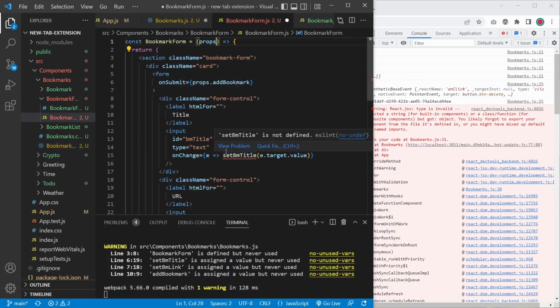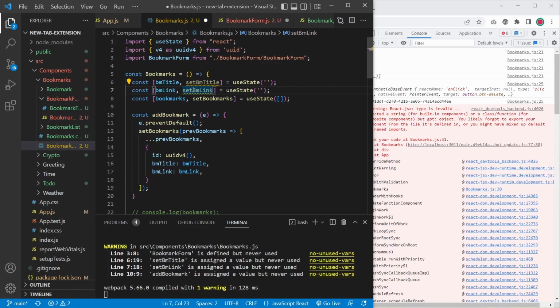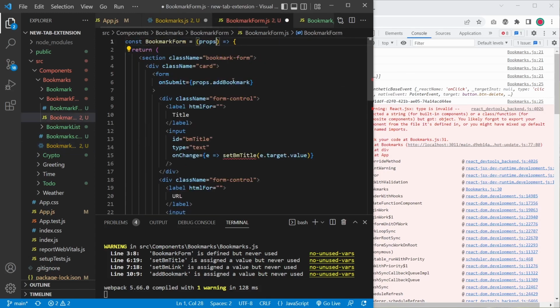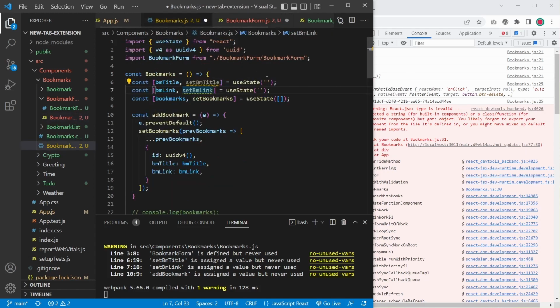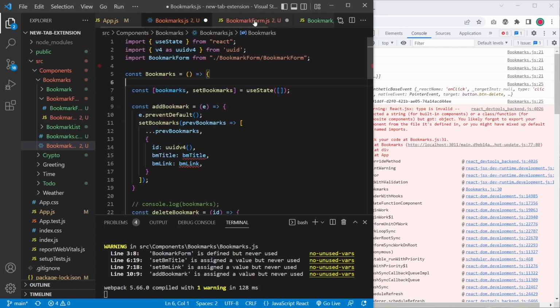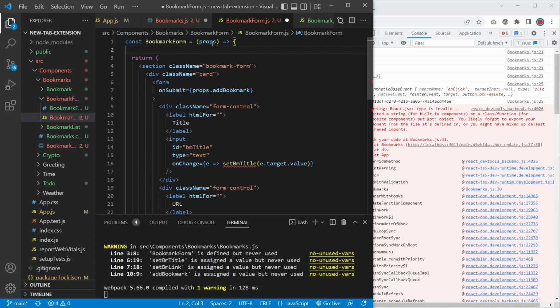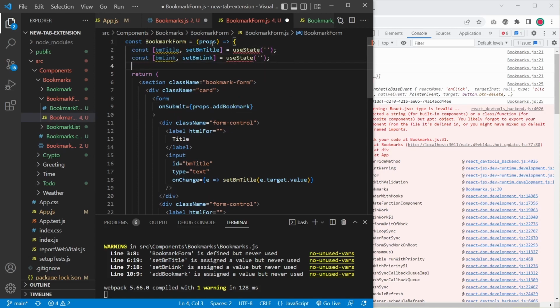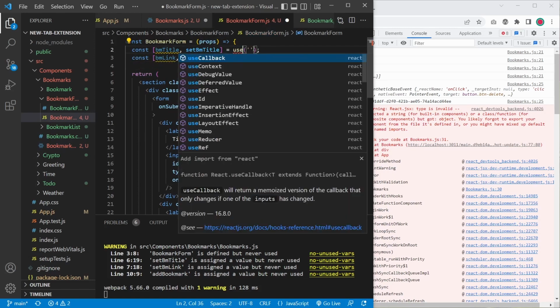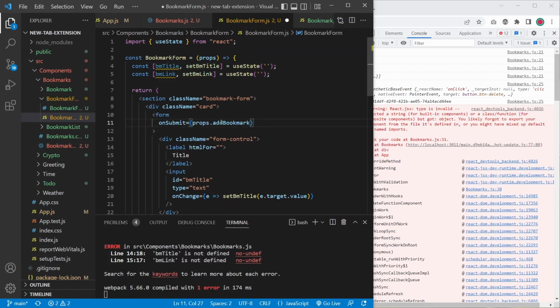I'm gonna say props.setBmTitle, etc. Okay, I'm just gonna take both of them, and I'm just gonna put them right here. Okay, so let's just take this, and I'm gonna put it right here. All right, let's just import useState. Okay, so this is fixed. There's no error. It just has some warnings with these unused variables.